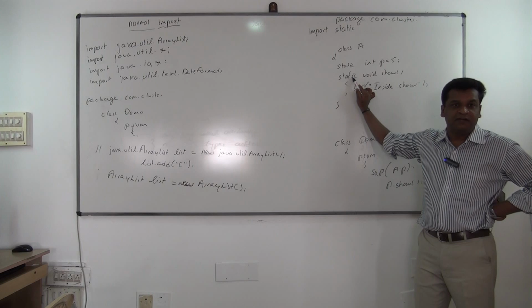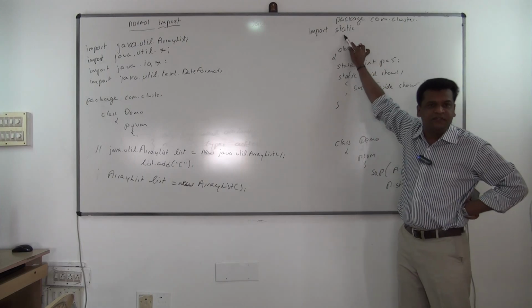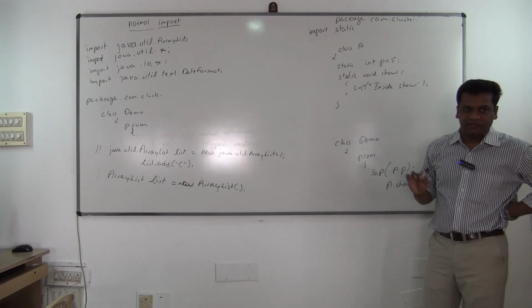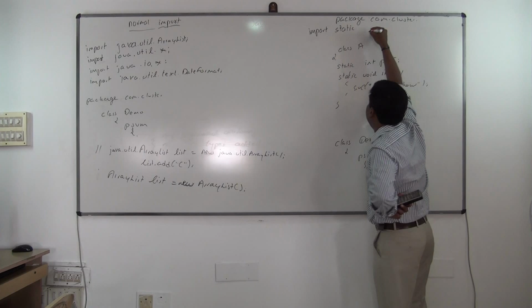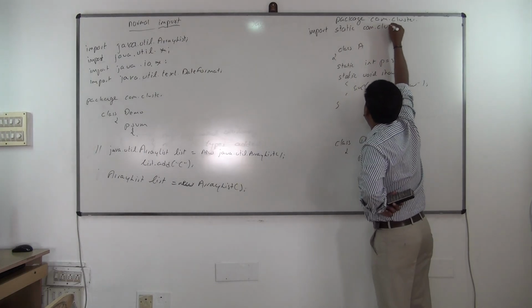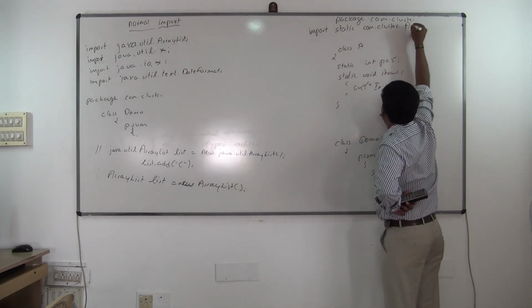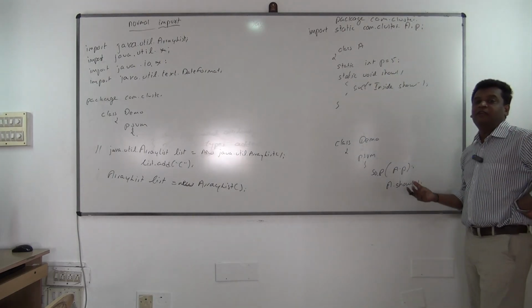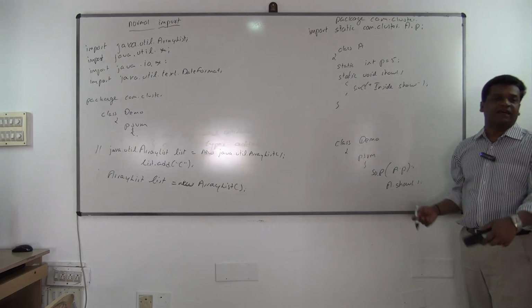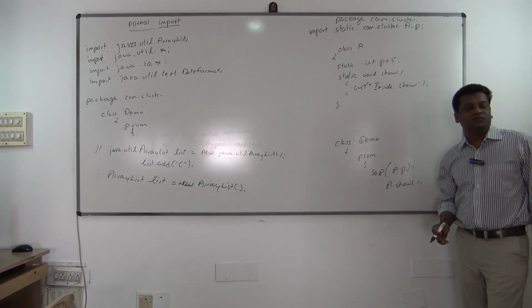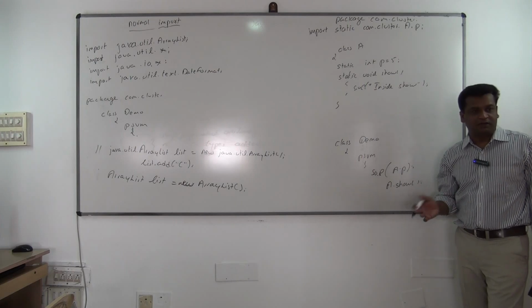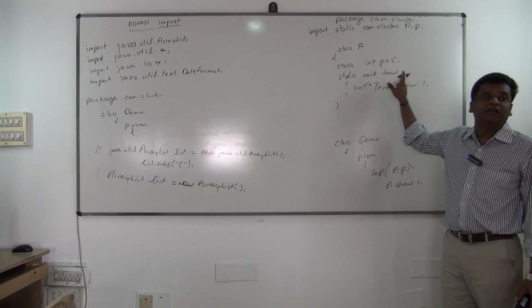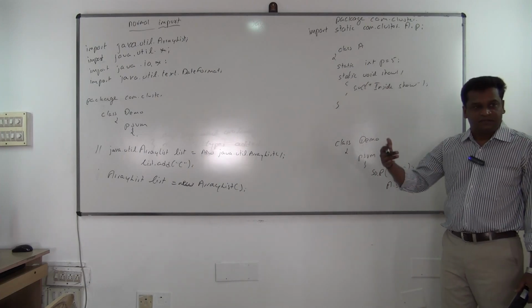But now the same static keyword is getting used here. You can use it along with the import keyword. Yes, this is valid syntax. Now it's import static com.cluster.a.p. Static import is used for static members of the class. The static keyword is used for declaring static members, and static import will import static members of the class.